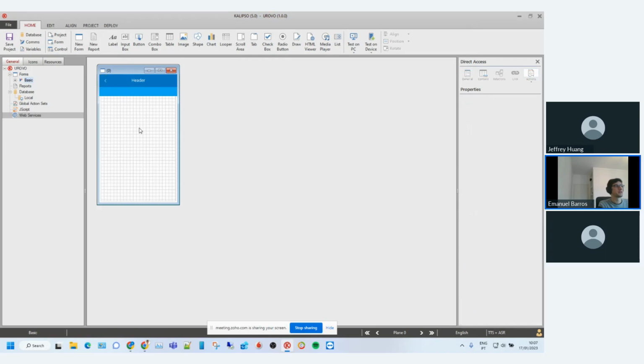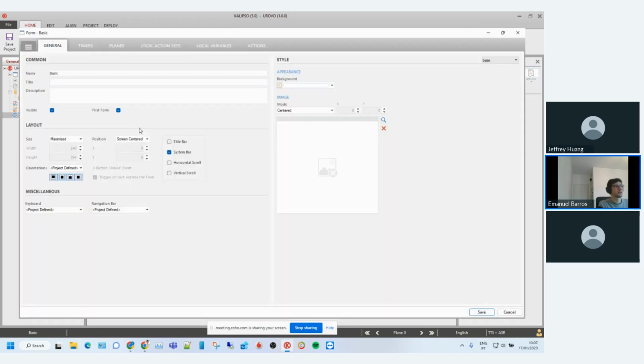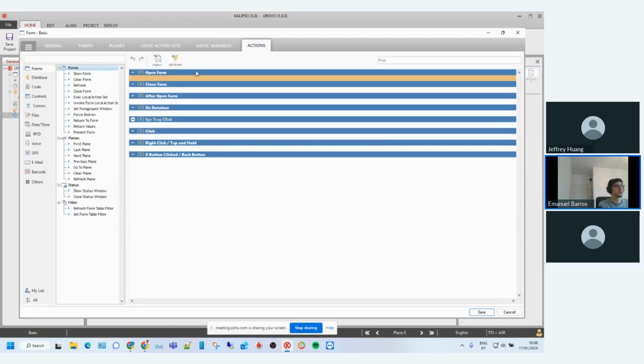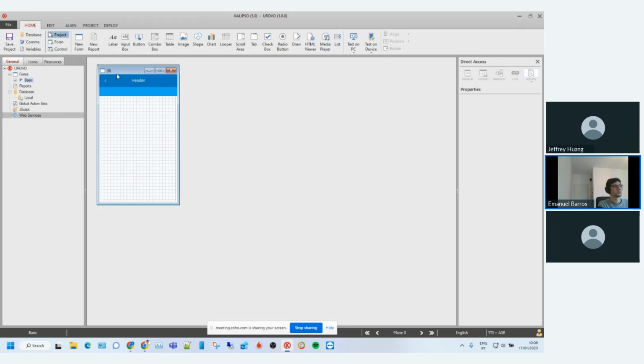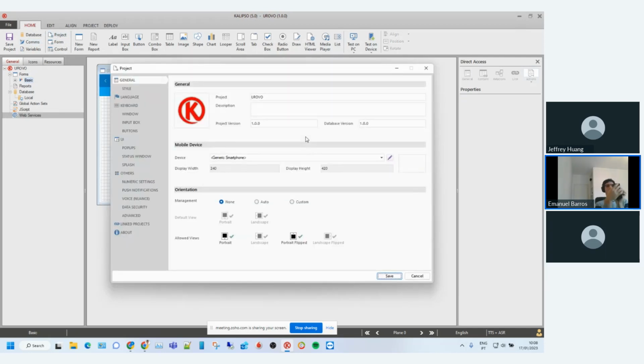So we also have, besides being easy to program, we try to make things easier for the developer. So you don't need to worry about the screen size. We are making a project that we call smartphone. It's just a smartphone shape like this. So it's size 240 by 420, but you don't need to worry about that because the application will get bigger, and this device has a bigger screen.